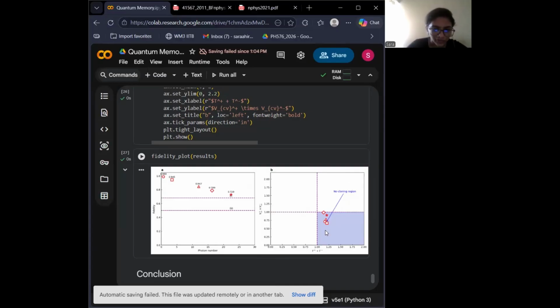And this is the TV diagram, wherein the fourth quadrant over here gives you the no-cloning region, wherein T plus and T minus should be greater than one, and the product of V plus and V minus should be less than 1. This is almost on the edge of the no-cloning region. So this was basically the analysis of our memory and how well our memory performs as compared to the actual limits of the no-cloning theorem.